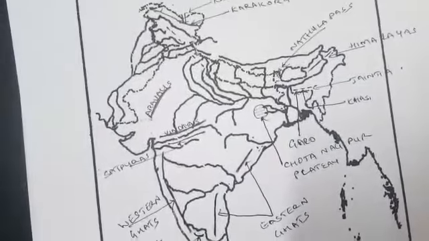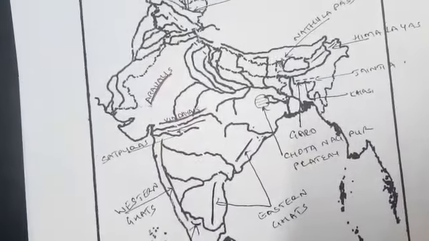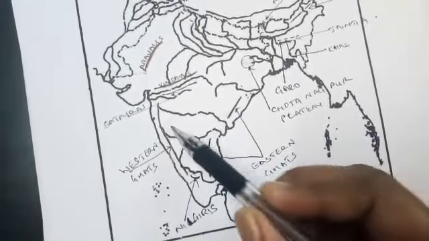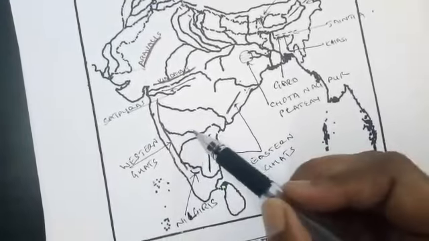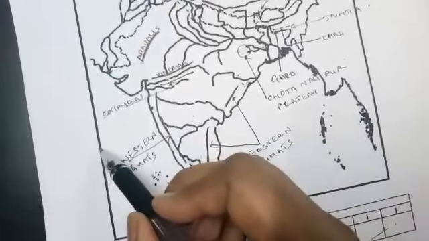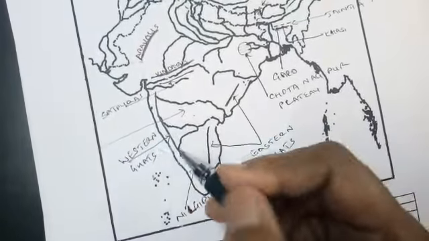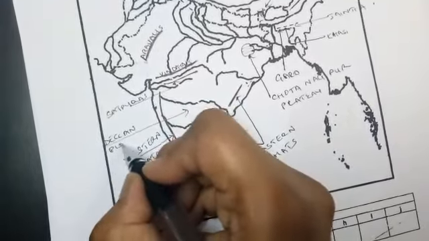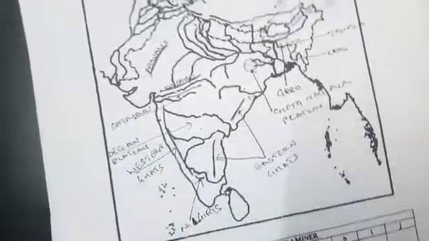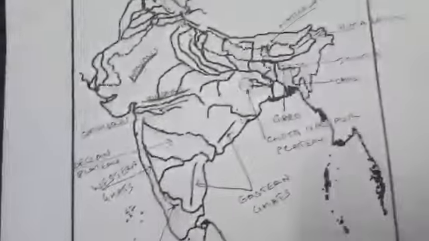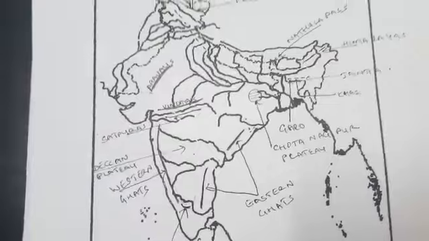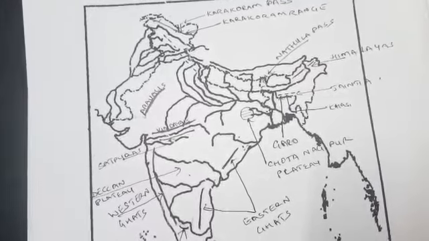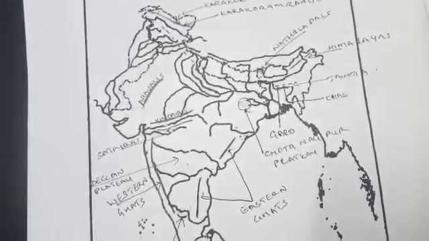Now there are 2 peaks and 1 Deccan plateau left. Now this entire region, if you see this triangle which is made, this is Deccan plateau. You can simply put an arrowhead inside and write Deccan plateau. Okay. Now we need to draw the shape, so we'll do it on the new map.